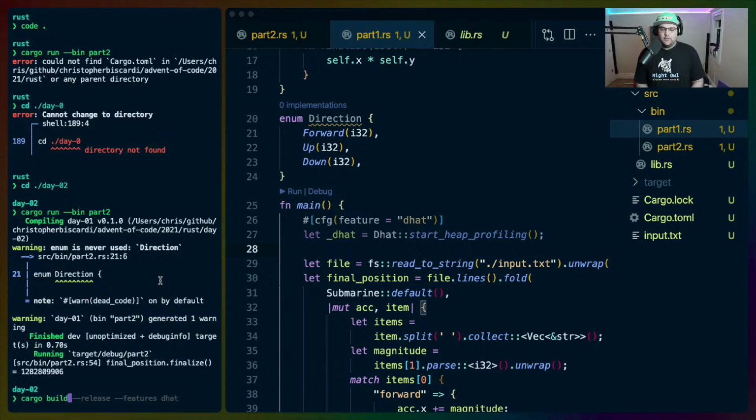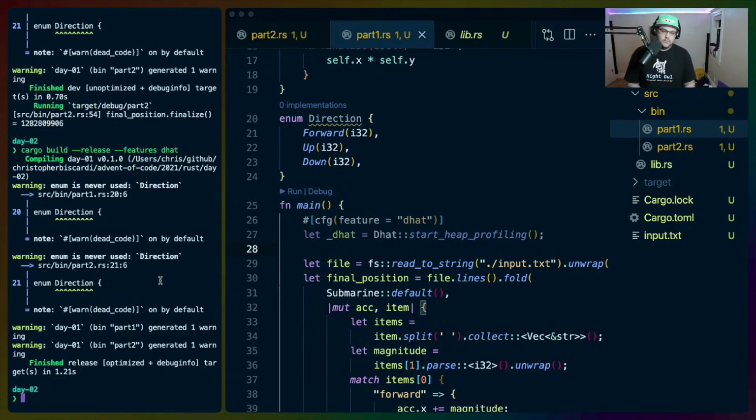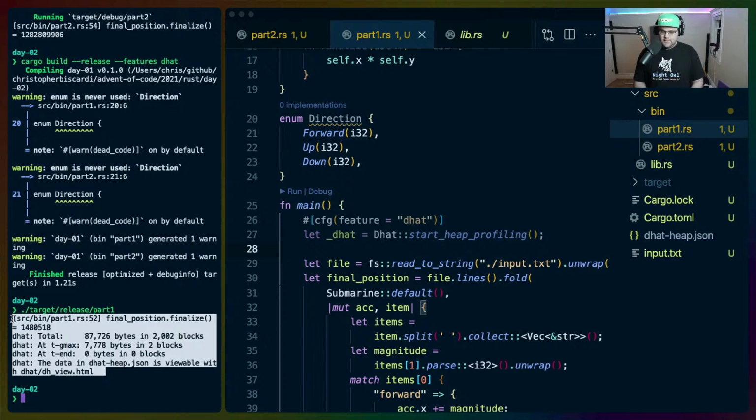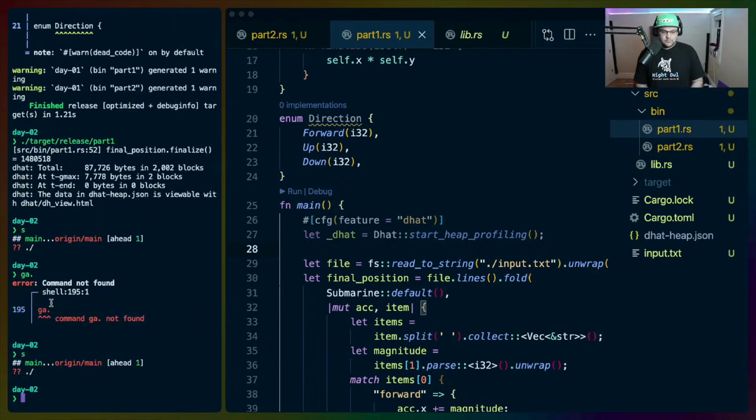So cargo build release features dat. And then I want to target release part 1. And I'm going to copy this. Well, first of all, I think I'm going to commit this.